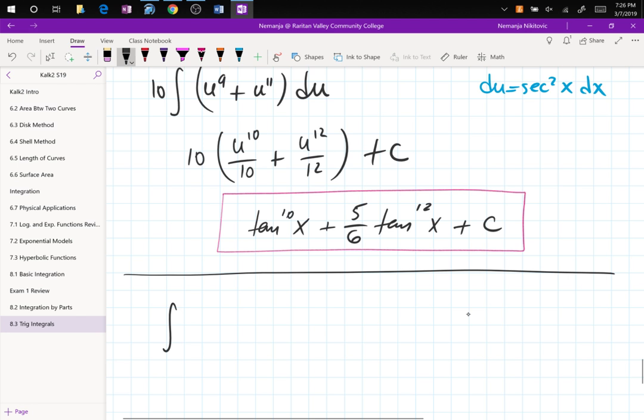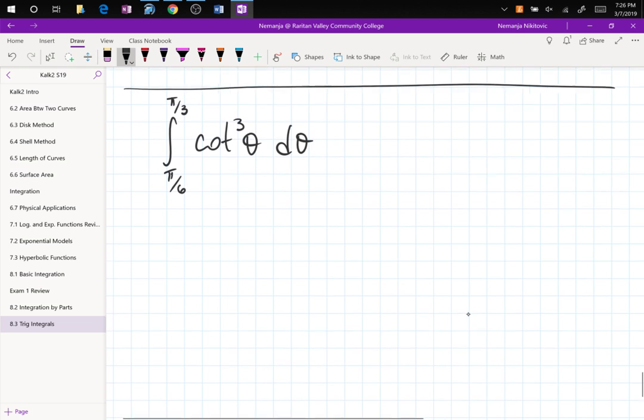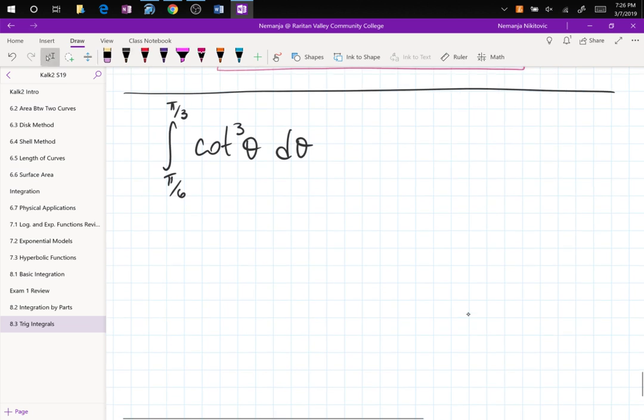How about the integral of cotangent cubed x, or theta, cotangent cubed theta d theta from pi over 6 to pi over 3, to make you guys happy because it's a definite integral and it's just one cotangent thing. Are we going to have something like this on the test? Like with definite integrals? Yeah, why not? You just compute the elements. Remember, the theta is just an x.